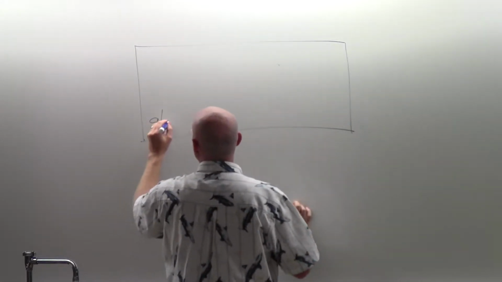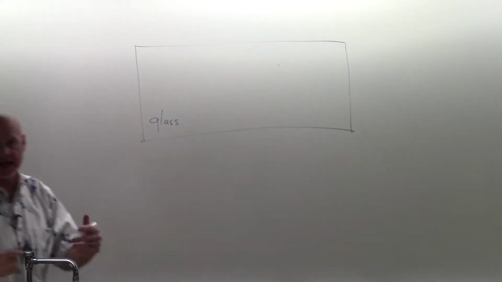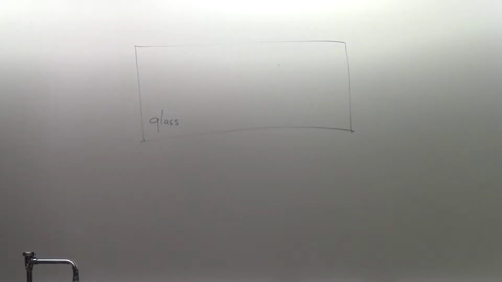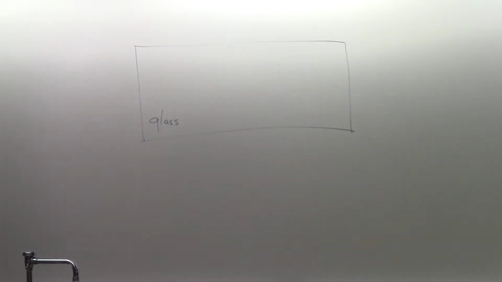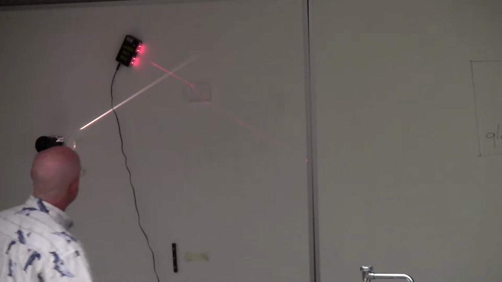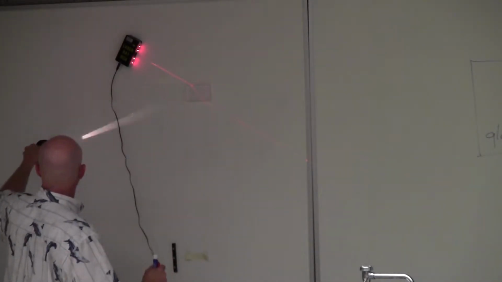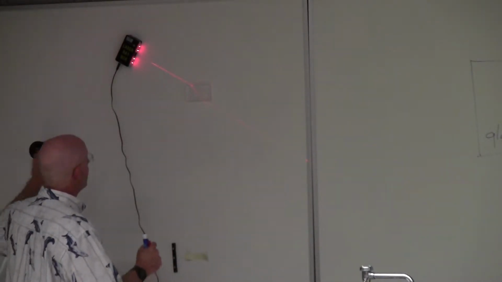I will put a piece of glass, not really a piece of glass, but imagine a piece of glass right there. And then here comes this laser beam. Like this one here, maybe I'll set it up here and place it something like that. Maybe I'll even turn off the chalkboard light so you can see this beam. I'll put this one out of the way till we need it.